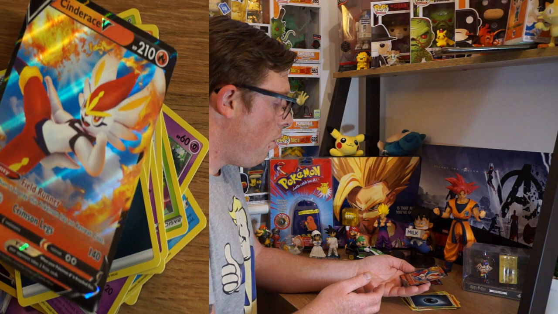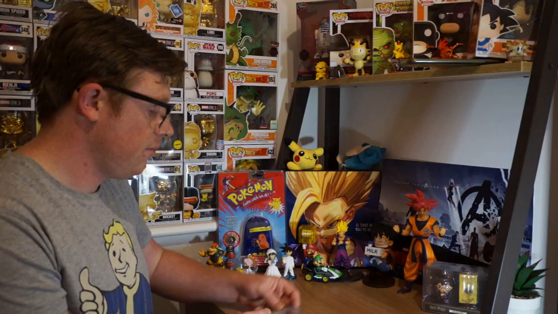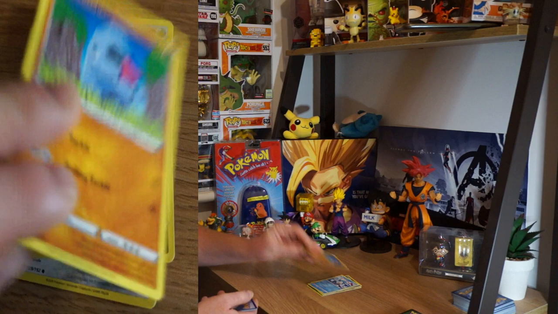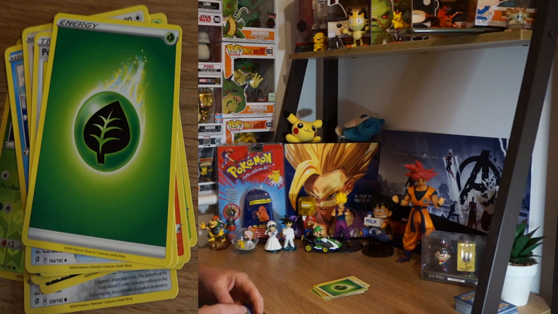Oh guys, it's Cinderace. Phantump. We got Bronzor. Koffing. Wingull, Nosepass, Scyther, Hulahu, Lampert, a Pokeball, an Energy. What do we think, guys? Do we think it'll be something awesome?